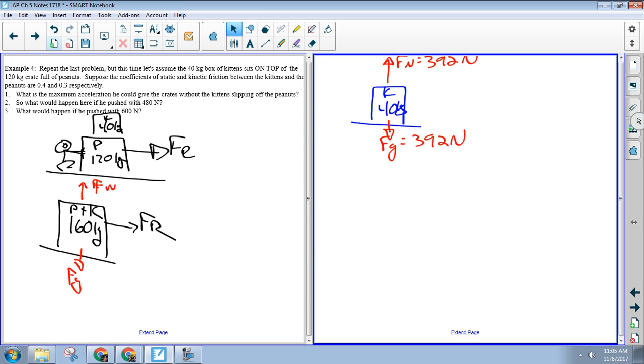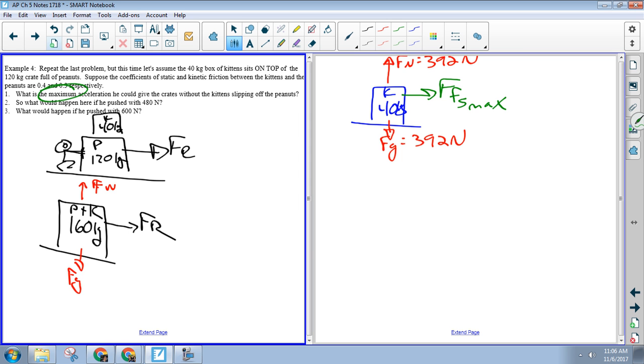Oh, shoot, it's not level. All right, so watch what happens. There's no friction now. Watch the little cart. It stayed right in front of Zach. It didn't move, right? Because there was no friction. Does that make sense, you guys? So which direction is friction acting in? To the right. Force of friction, static max, right? Because we're trying to find the maximum acceleration, so we're going to maximize our static friction.